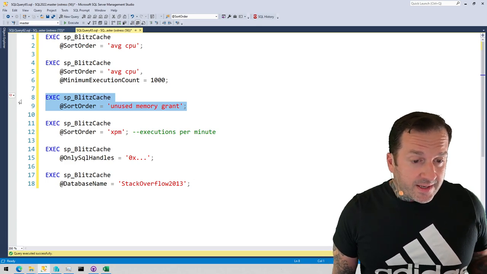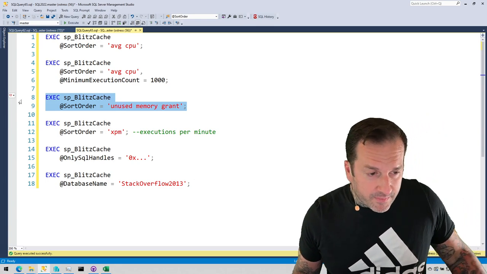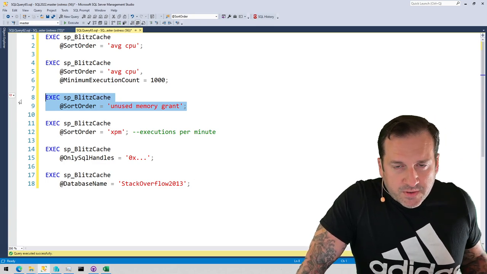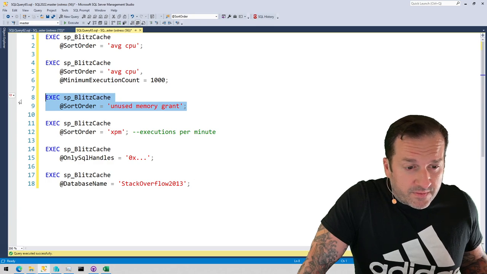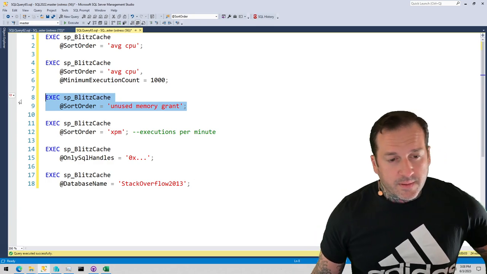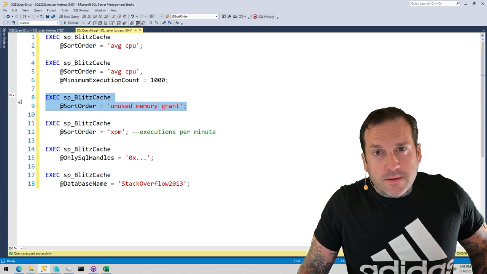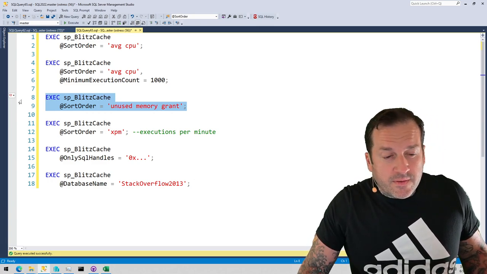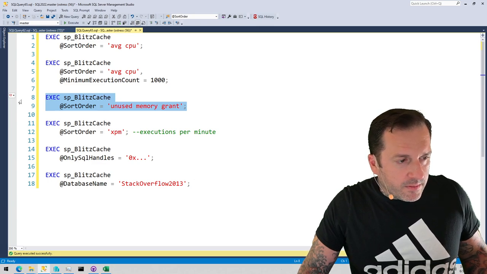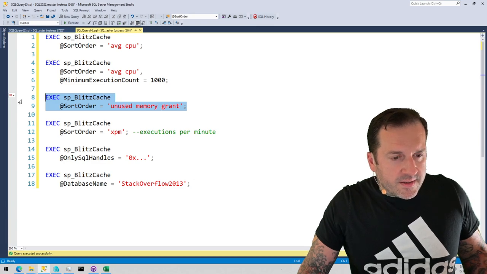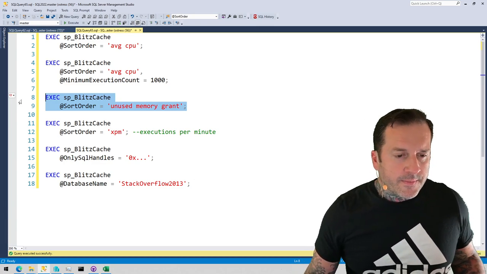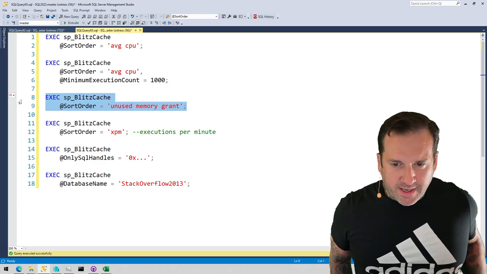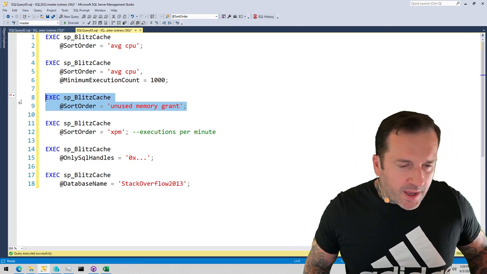In their case, it's a slightly easier thing to take care of in one swath, because you can change Resource Governor's max query percent to a much lower number that's more suitable to servers with a lot of memory on them, to reduce query memory grants globally. But if you're on Standard Edition, you're screwed, and you have to use the max grant percent hints if you can. Query Store hints will be really useful for that, because we'll have a little bit more control over stuff. I don't quite trust the batch mode memory grant feedback mechanism to take care of things the way it should in all cases. So we have that to contend with.